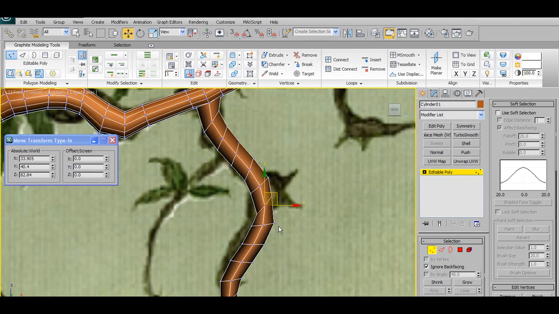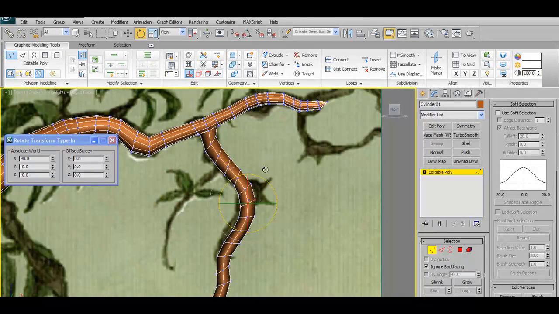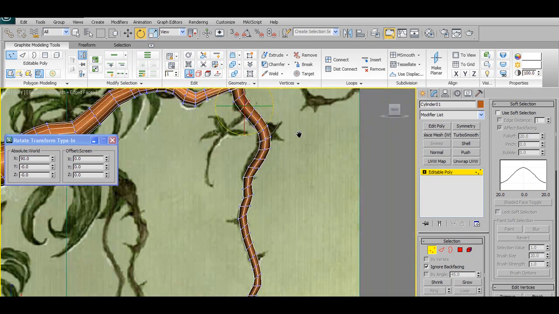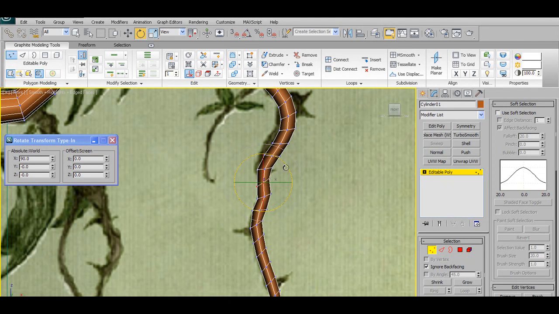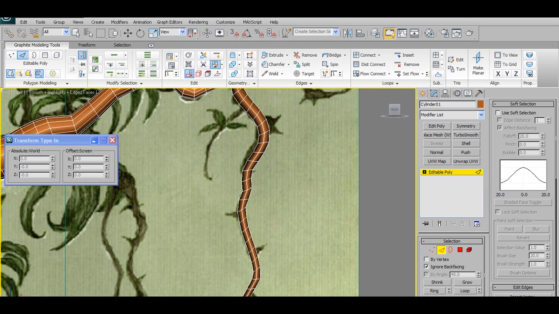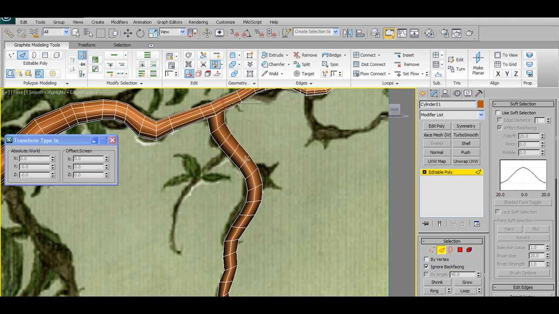And I'll give you a very quick demo of how I would go about going through and optimizing some of this geo if I don't need it, which I don't need everything that the extrude function created. So a really quick and easy way to optimize this geo is to use that handy little tool which I showed you before called P-Connect. And if I go to edge mode and I go to P-Connect, holding down Shift and Control allows you to remove edge loops.